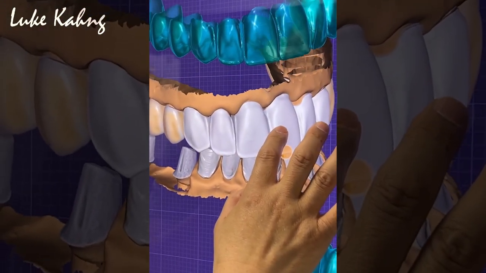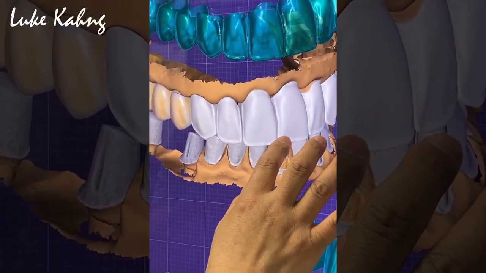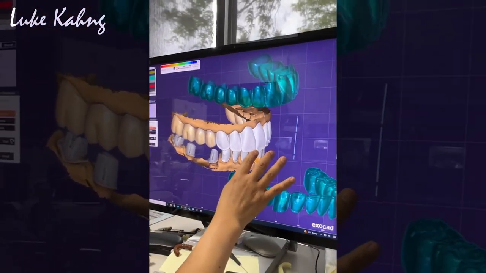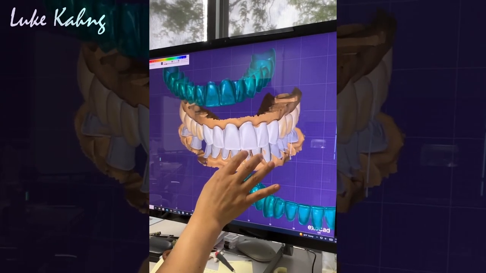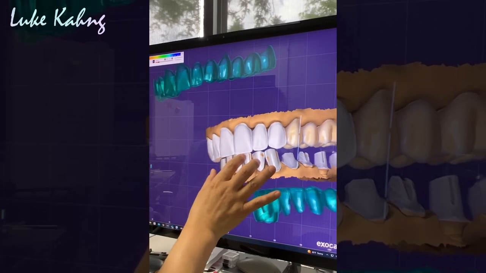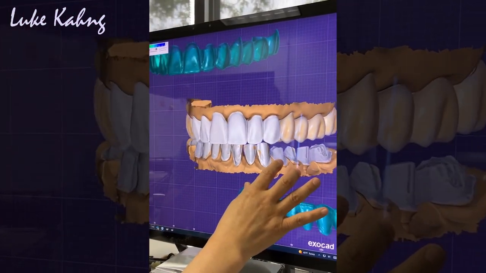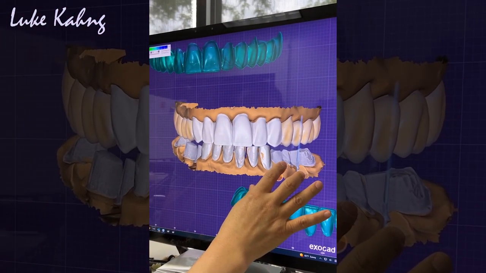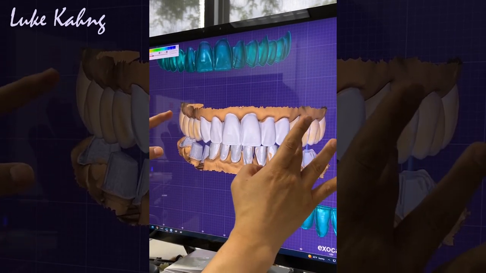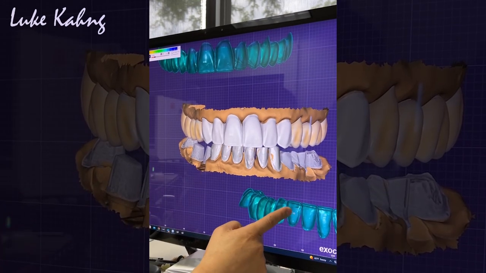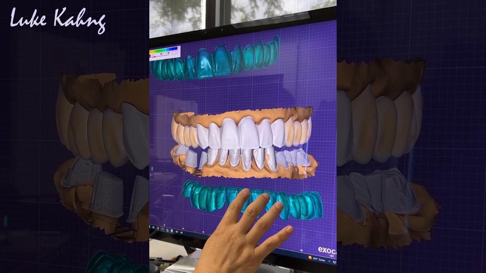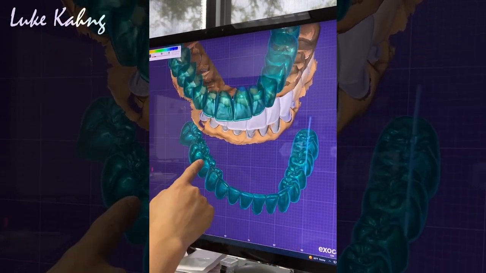After we modify a little bit more, probably one hour, and then we make the proper shading, and we just nest and mill the final work, okay? And there's another cool case coming up. There's a lot of attention to detail. So all monolithic, both top and bottom. Here's layering here, you see? Beautiful aesthetic occlusion.